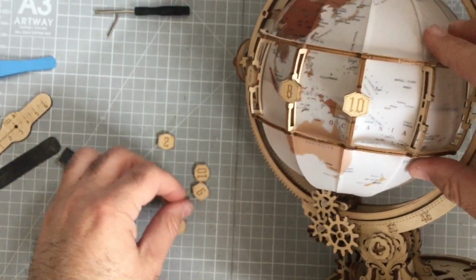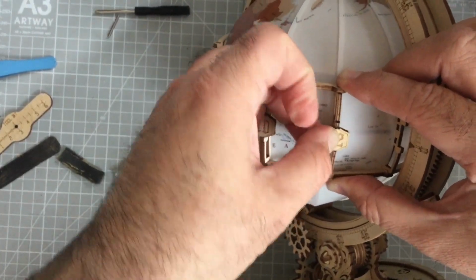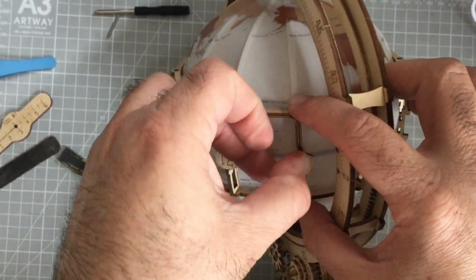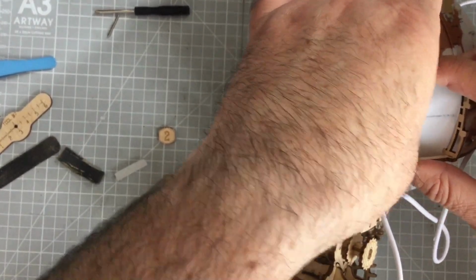It's not a very obviously accurate time zone. It's not going to be like for like schools or anything like that. So just roughly where it should be. Obviously, I've plugged a wire in. I've just left it on for now. Oh, turned it off for now. I'll build the rest of it, finish it off.